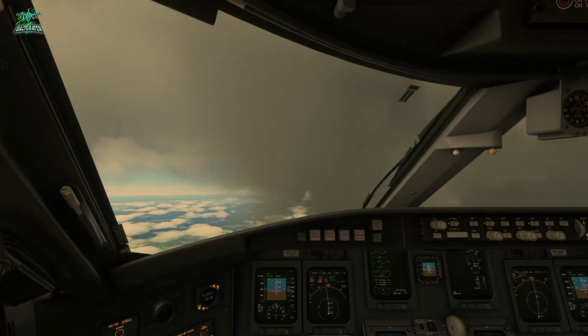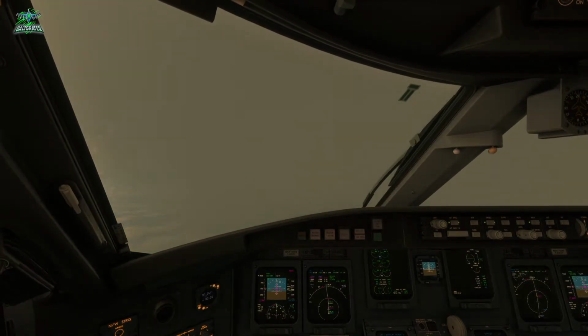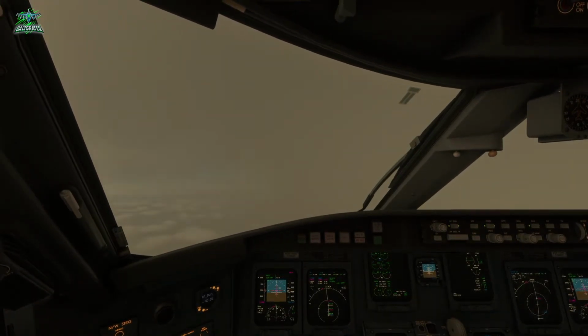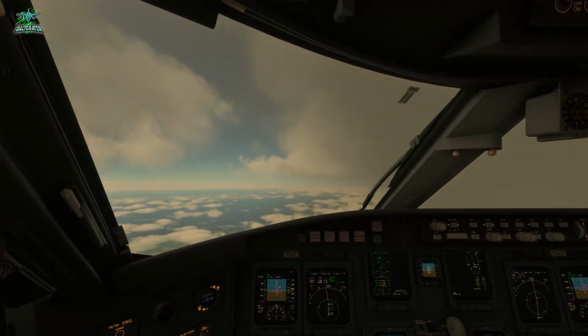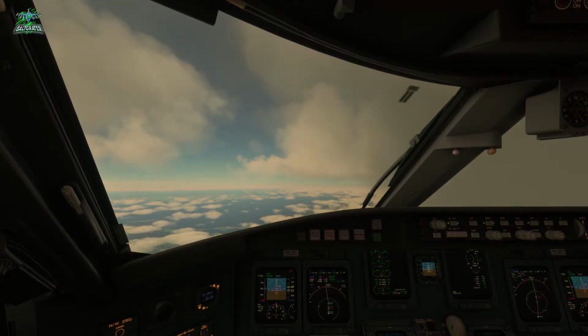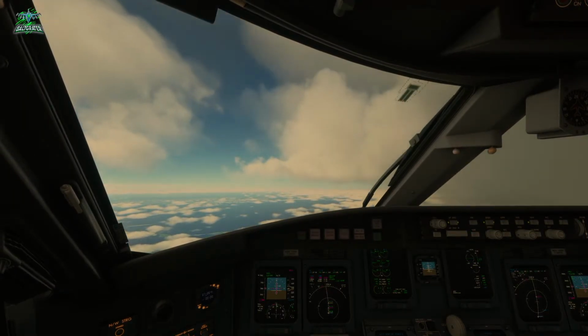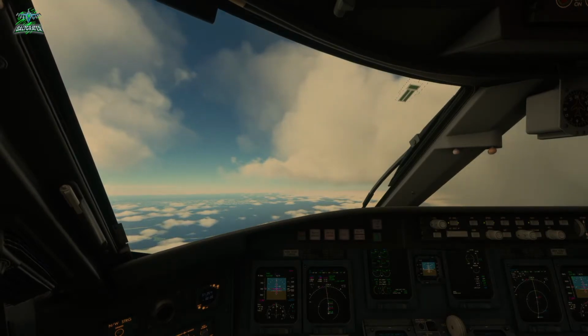Right, let's check what they have to say about Paris. So LFPG. Okay, so 28 minutes ago was the last METAR update. Winds 290 at 3, temperature 10, QNH 1010, and CAVOK.